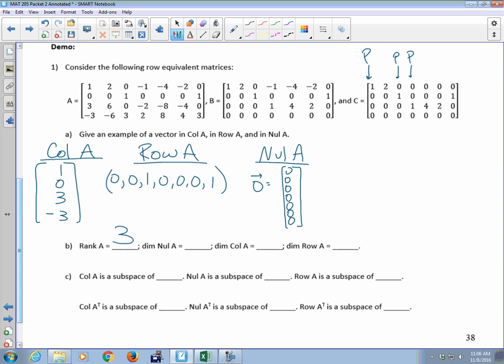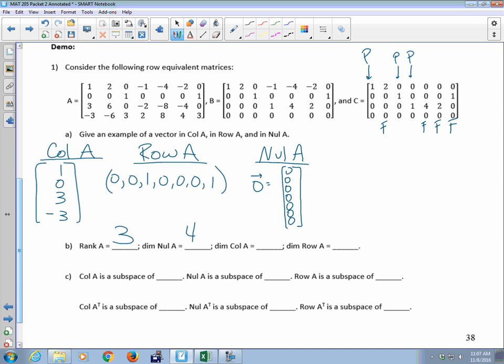All right, the dimension of the null space. So if we think about how you find the dimension of the null space, first you have to find a basis, and you would write the solution set in parametric vector form. Each free variable gets a vector, right? You write it in parametric vector form where each free variable is sort of pulled out. So how many free variables do I have here? 4. So that's going to be the dimension of the null space, right? Because this is free, free, free, free.